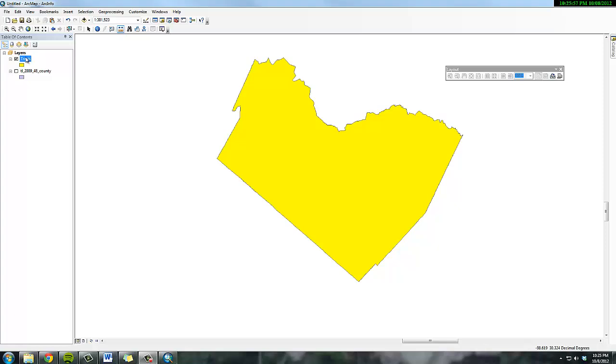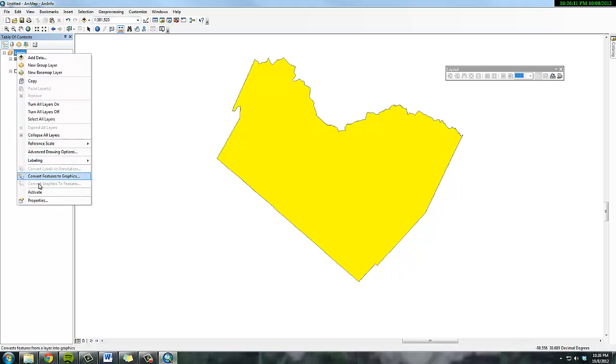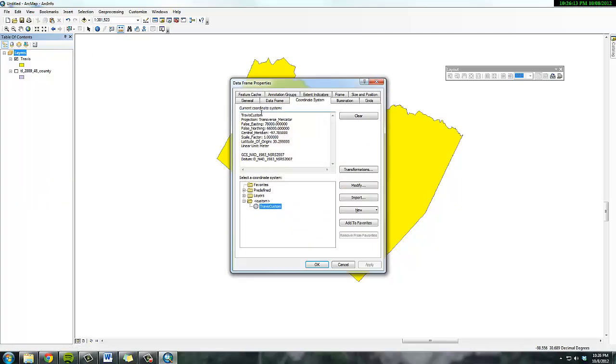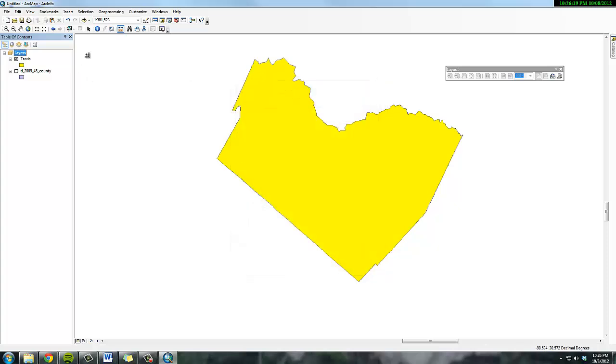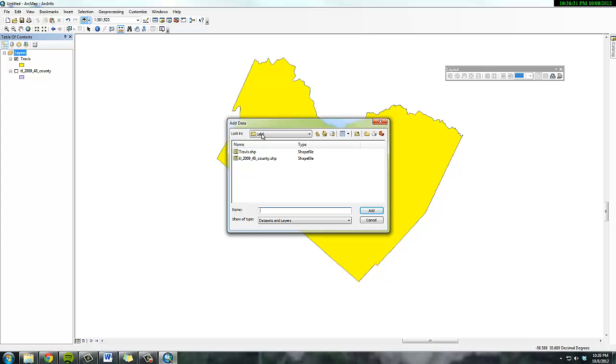going to compare this to a more common standard projection, right? So this right here is the Travis County shapefile, and this is our custom projection right here in this layer, right? So if you look at it here, properties, you can see right here, this is Travis Custom. So we made this system here. So what I want to do is I want to make an entirely different one.